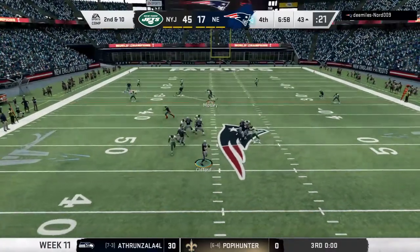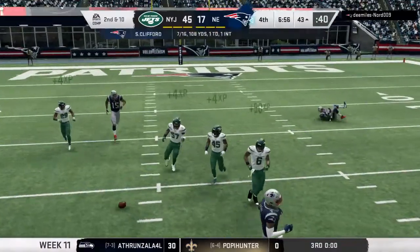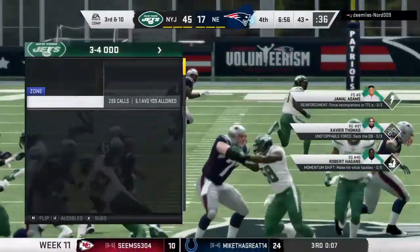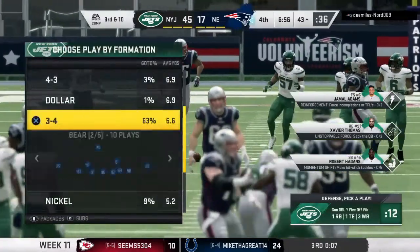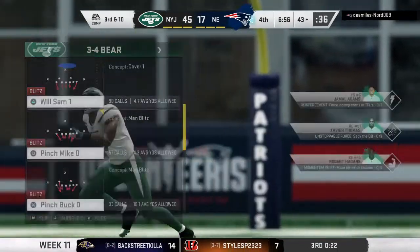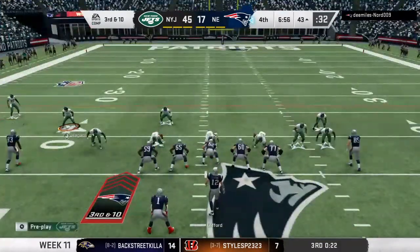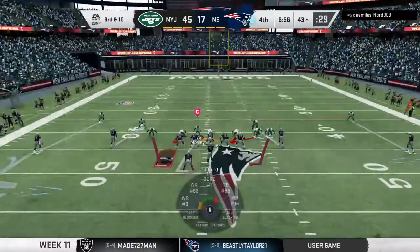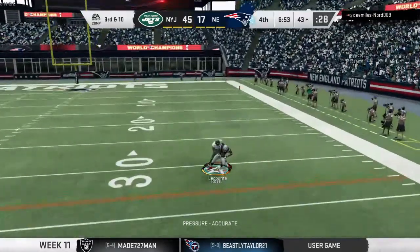Throwing again. Clifford. And that one was nearly picked. Not sure he was accounting for the free safety. That brings up 3rd down. Another incompletion. You know, it's a wonder he's still moving around back there, the number of times he's been sacked. Yeah, he's staying out there, isn't he? And you don't think about it much in a game like this, but he's showing incredible leadership. Still competing, still fighting, not taking himself out of the ball game that appears lost.